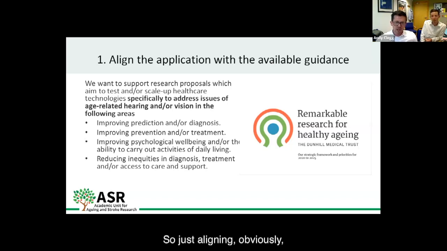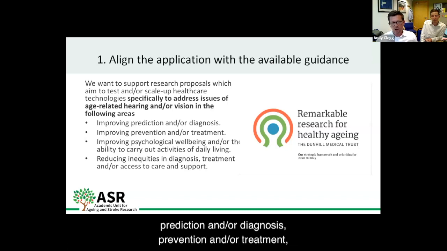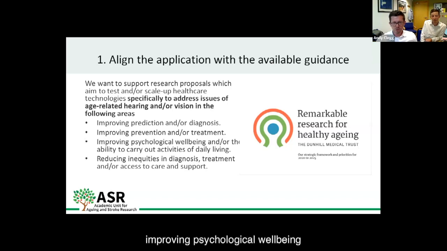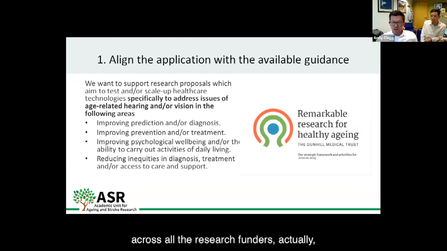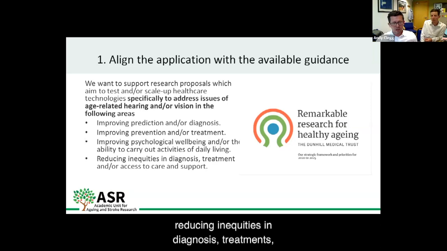So align with the specification for the call around hearing and vision, but then around these key areas: prediction and/or diagnosis, prevention and/or treatment, improving psychological well-being or ability to carry out activities of daily living, and then a focus alongside that on reducing inequities, a big, important area across all the research funders, reducing inequities in diagnosis, treatment, and/or access to care and support.